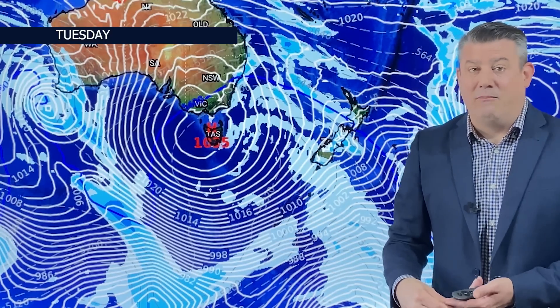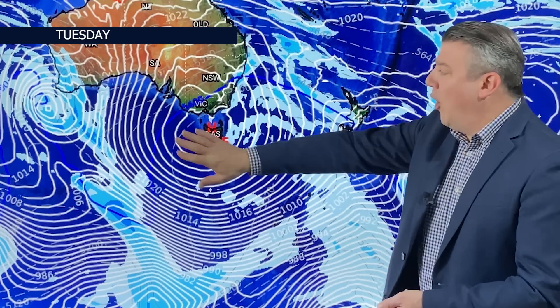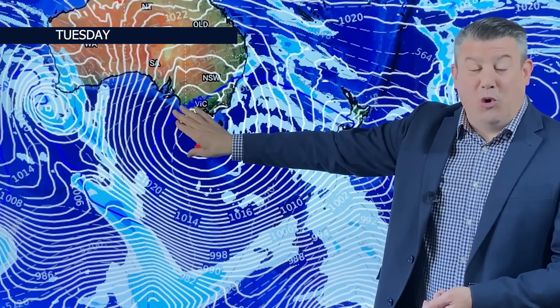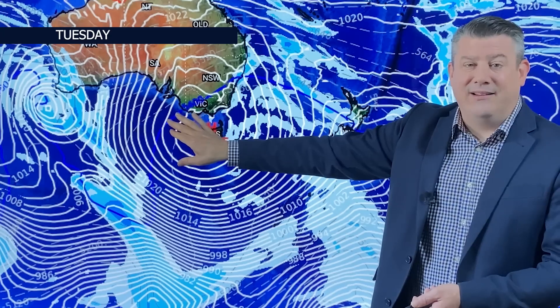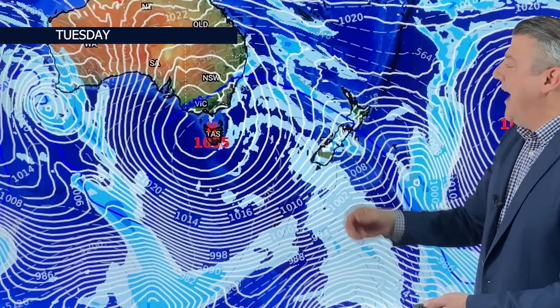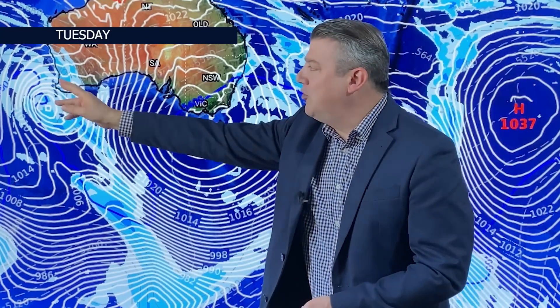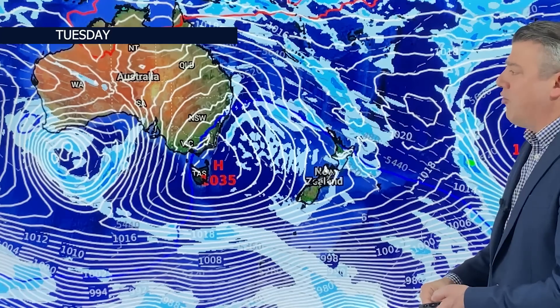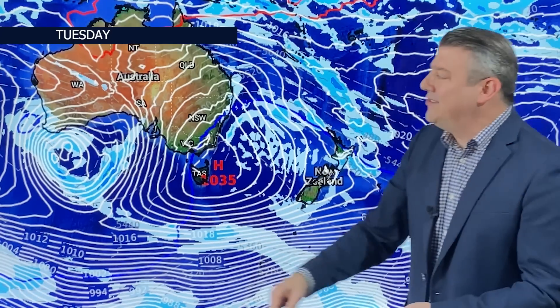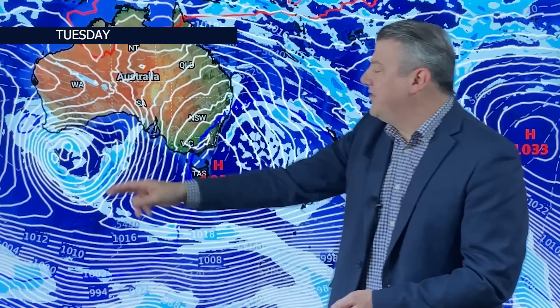By the end of Tuesday all of New Zealand will be dropping in temperatures, but it is not as cold as what it's just been. We're not forecasting snow in any of the main centres at this stage, but there could be snow flurries on the mountains and ranges. There's also an uptick in high pressure through September, which limits the rainmakers quite a bit. A rainmaker is coming into Western Australia on Tuesday, bringing some wet weather, but by Wednesday it starts to drop back down into the Southern Ocean with just a few showers.